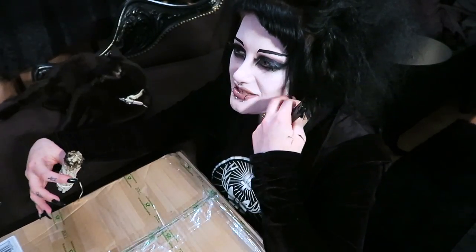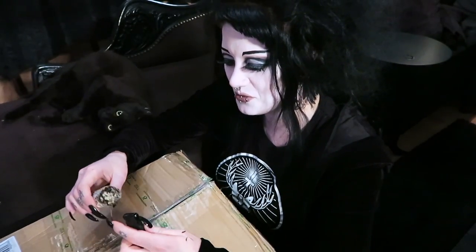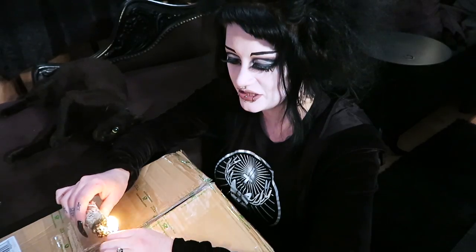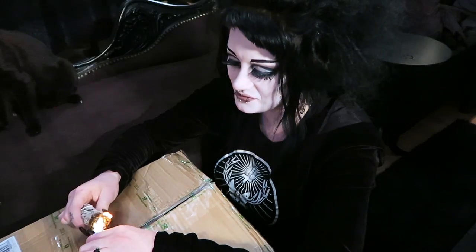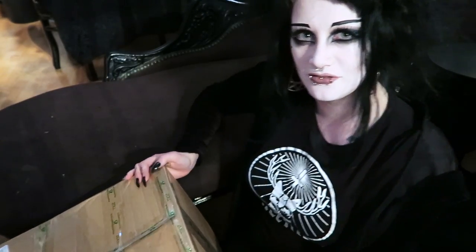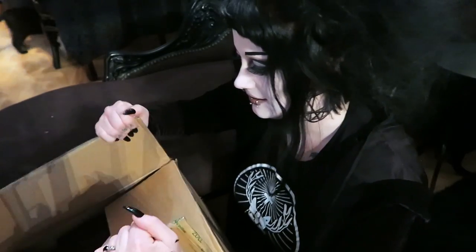They had to open up the parcel, and I was trying not to look because I didn't want to spoil the surprise for myself. So I just thought, we're going to have to cleanse the bad juju from the box before I open it up. If you're not familiar with this, it's a smudging stick. I'm just going to cleanse the... That's all right, baby, don't worry. Cleanse the customs office juju away from this box. Now that we've cleaned the negative, bleak customs office vibes out of this box that I had to cart all the way back, we're gonna open it up and have a look at its contents.